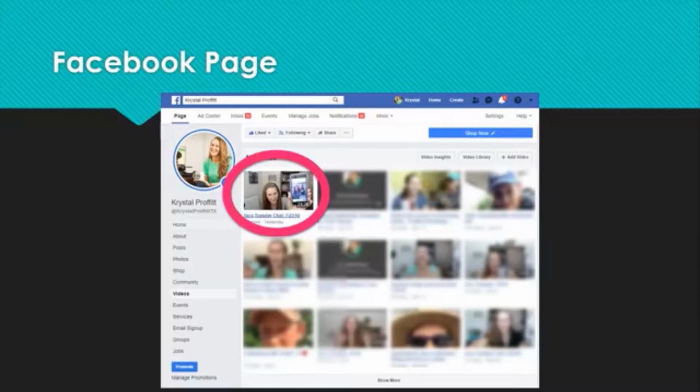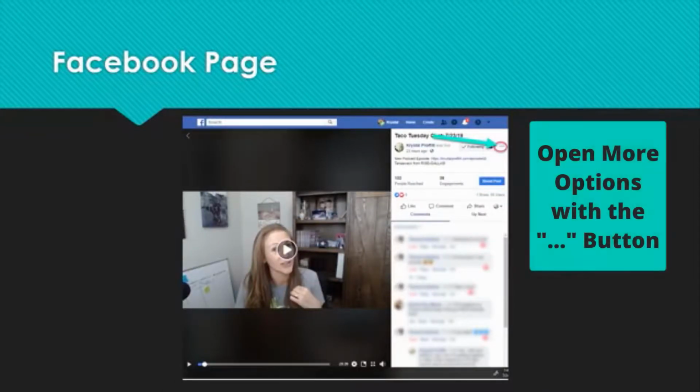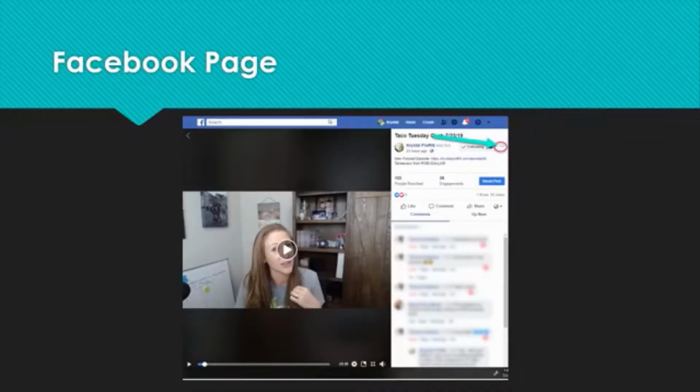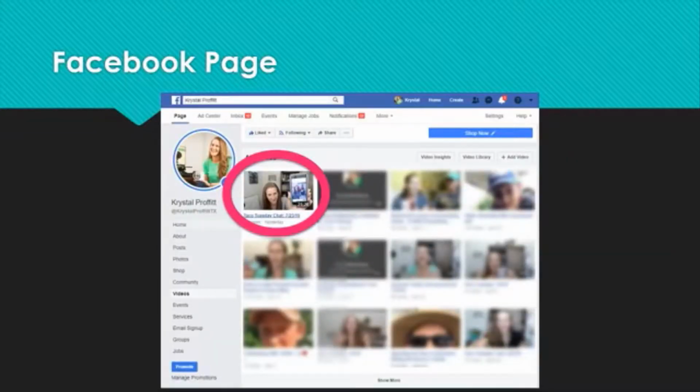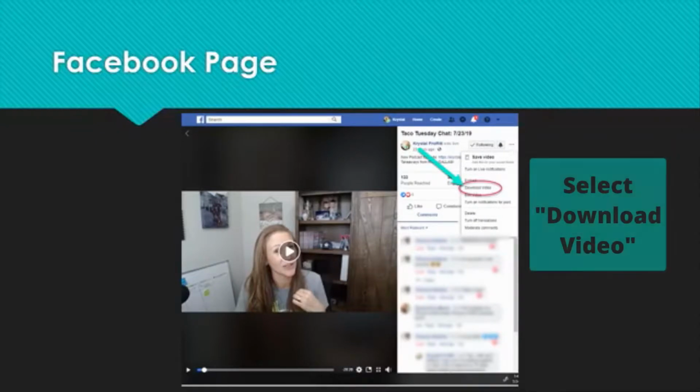So this is the video I want to select. And then, as you can see, there's an arrow, and then there's the ellipses at the top right. Okay, all I did was, let's go back here. I just selected this video, and then this is what it looks like when you actually select the video. It'll automatically start playing. You just hit the pause button, and then click the arrow and the ellipses, and then you will get this little drop-down menu. And from there, this is where you can download your video.